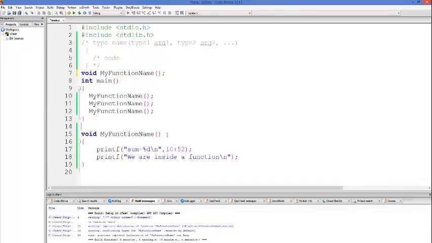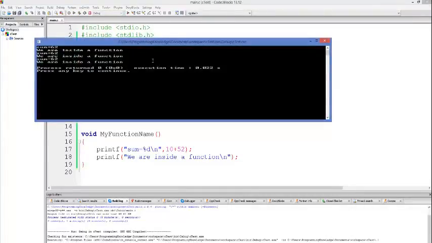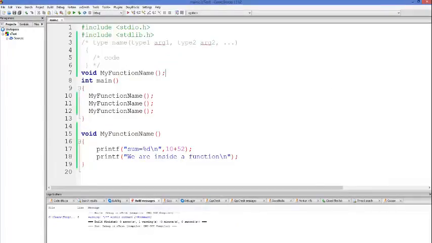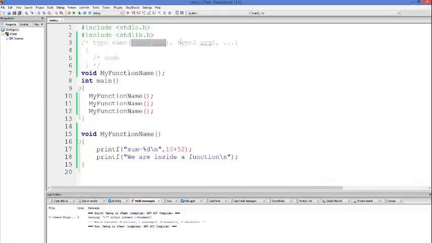Okay, so it's a good practice whenever you define a function below your main, just prototype it like this. And what I mean by prototyping, you just need to copy this from void to the function name, not the curly braces, but from here to here, and just paste it here and give a semicolon after this. Okay, and run it once again, and it will execute fine. So this is how you can use functions in C. There are different kinds of functions. For example, functions which take parameters, or functions which return some value, which I will show you in the next videos.